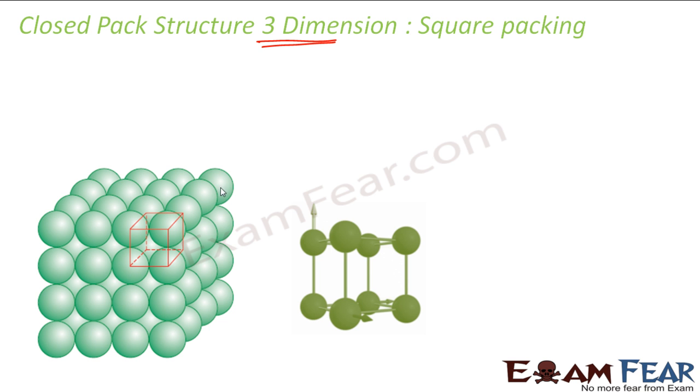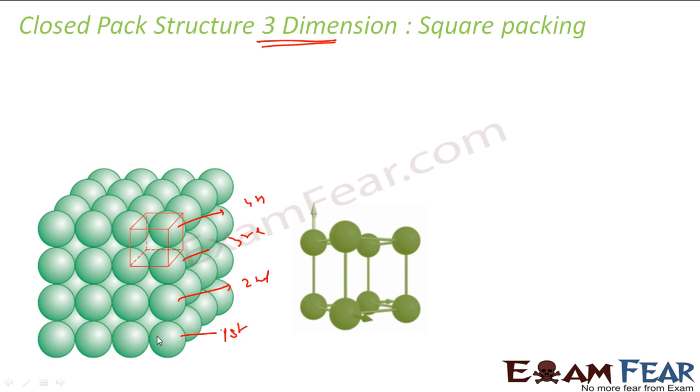This is one layer you form, right? You just keep putting one layer over another, and you get this, right? You put this second layer over the first layer in such a way that the spheres of the upper layer are exactly above the first layer. So if this is my first layer, let's suppose, my one layer will be a 2D layer. This is one 2D layer. On top of that, I am putting a second layer. Exactly the same. Then third layer, exactly the same. Then fourth layer, exactly the same.